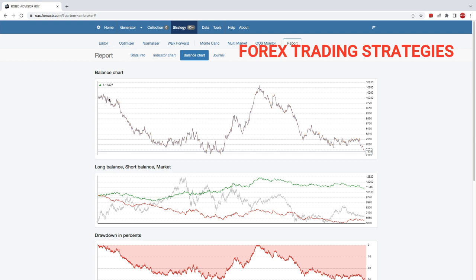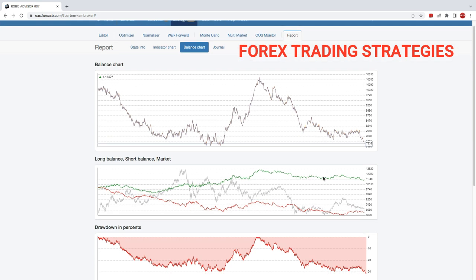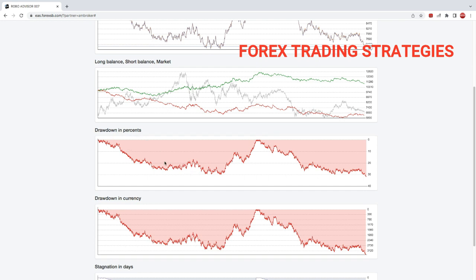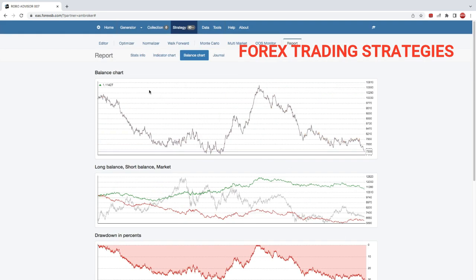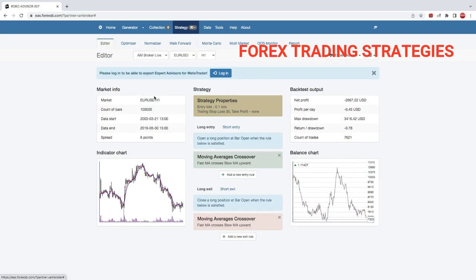So this is the balance chart. You see from the onset we just started losing money. Then there was a period where we made some money, some 550, and then again started losing money. And this is the drawdown that we had. And these are periods where we probably couldn't take any trades or something like that. I don't know, but it gives you a picture based on the feed that was provided by this broker between these periods. This is what this strategy would have produced long term.